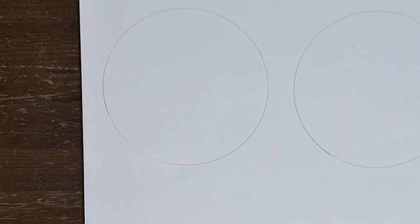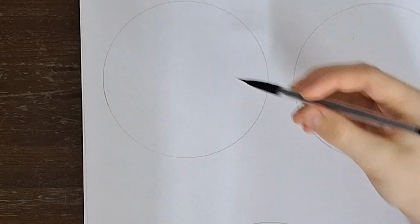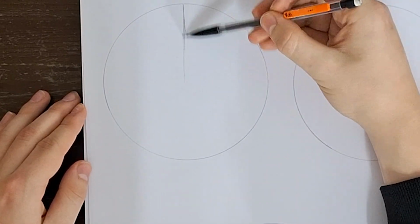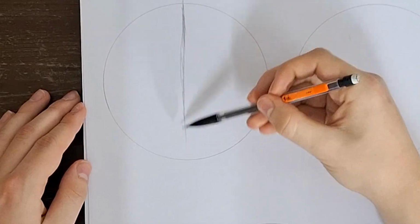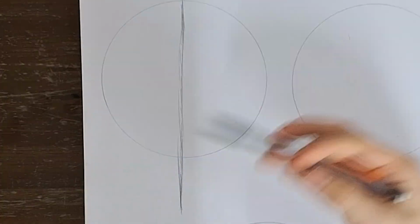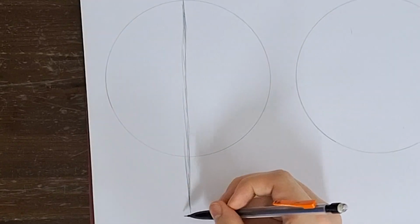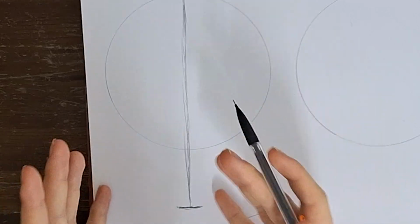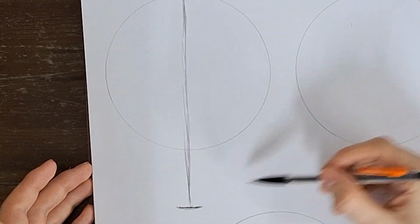Now, for the front view, we're going to have to use a few guidelines, like the first one, going all the way from the top of the circle, all the way under the circle. Then, as you can see, you have the guideline already. Then you're simply going to put the chin under the guideline, and then you're going to start by drawing the jaw of your face.